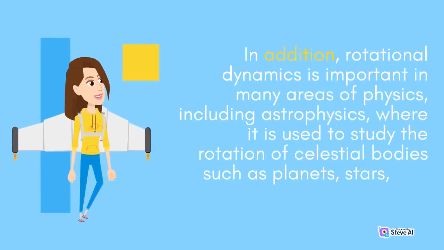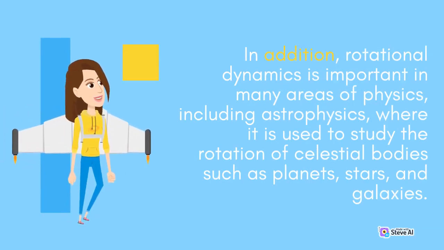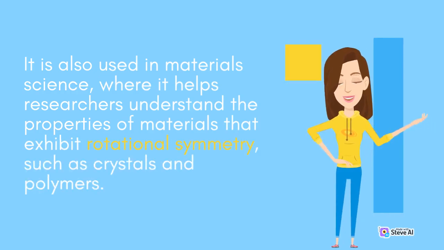In addition, rotational dynamics is important in many areas of physics, including astrophysics, where it is used to study the rotation of celestial bodies such as planets, stars, and galaxies. It is also used in material science, where it helps researchers understand the properties of materials that exhibit rotational symmetry, such as crystals and polymers.